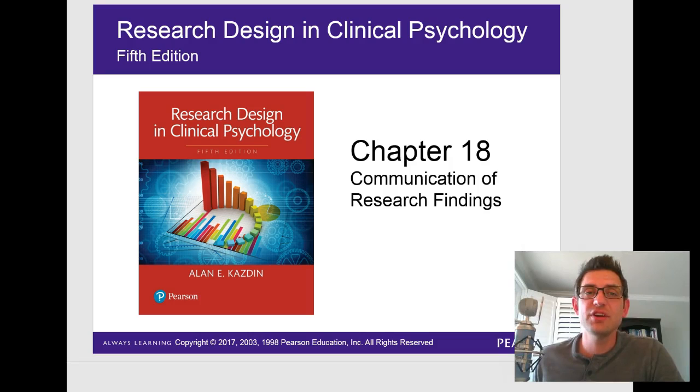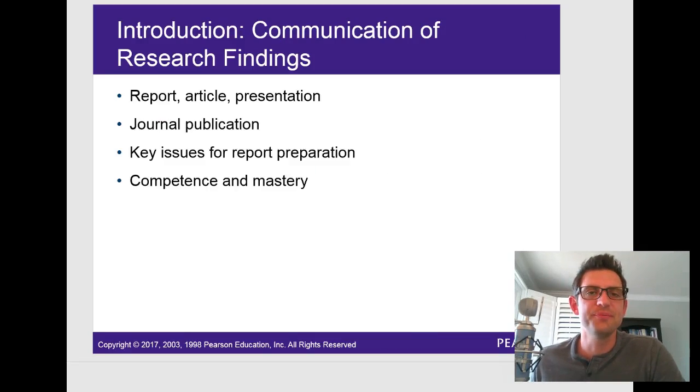So let's go ahead and jump in now and take a look at communication of research findings here. All right, so a few things we're going to be going over in this chapter, and also touching on some of this in the next chapter as well. We're going to be looking at some of the ways that we go about communicating the findings of research. And so really what this means for most of us most of the time is that since our primary focus is not on doing research but consuming it, this is where we're going to find research. But it's also helpful for us to know how an article is put together.